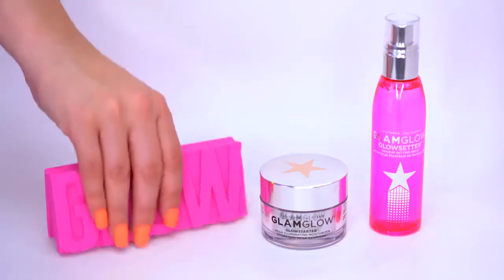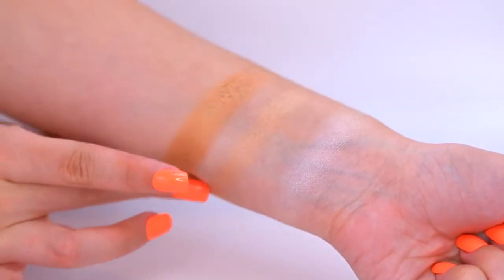Now we're ready for the glow powder — the very first highlighter palette from Glam Glow. This palette features three complementary glowing shades: Pearl Glow, which is the lightest; Nude Glow, the center shade; and Sun Glow. You can use these on your face and body, mix them together for a custom highlight, or use just one. One thing I really want to mention is that this palette, unlike some highlighters that can look textured or glittery, actually highlights, enhances, and softens the skin — giving an almost lit-from-within look.